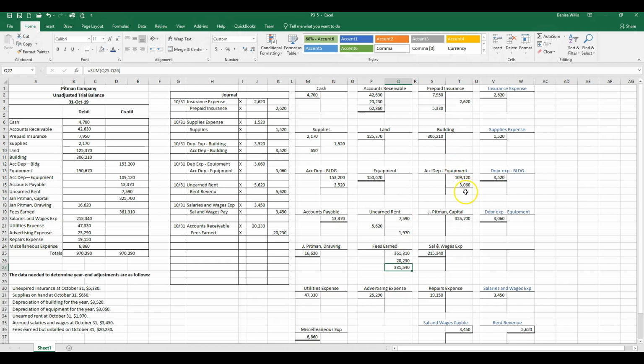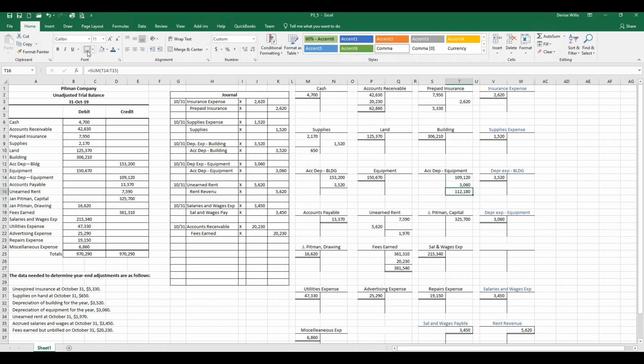And okay, here's accumulated depreciation. We can just add those together because they're both debits, and we could show that that is a final number there. Okay, here's the other accumulated. We can auto sum those two numbers, indicate that that's the final number. Don't lose sight of what we're doing here. I'm just going through and simply coming up with the ending balances in all of these accounts.